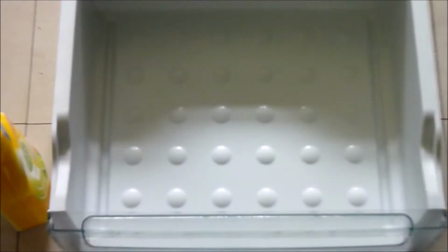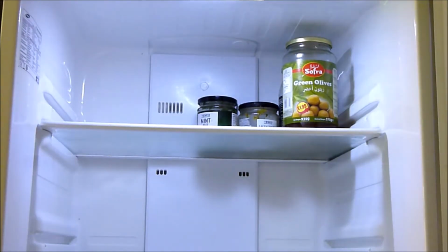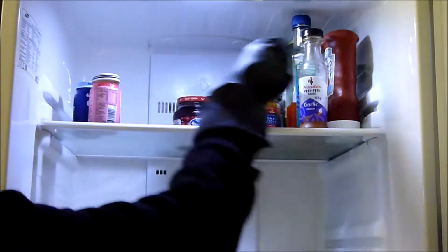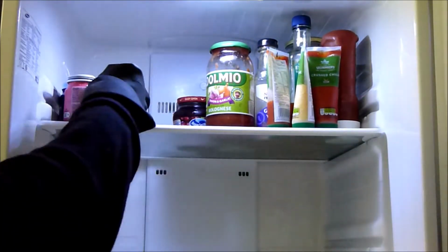Okay, I'm now going to replace the shelves and drawers and pop the food items back in the fridge. But we're not done yet. Before you do pop the food items back in the fridge, it is a good idea to throw away anything that's out of date. That's a good tip for you. That one's for free. Another tip is to clean the bottles. Give them a good wipe down as well.